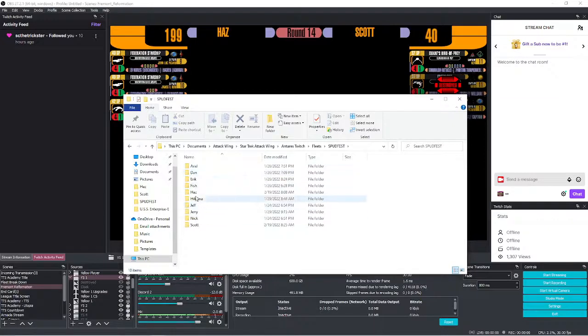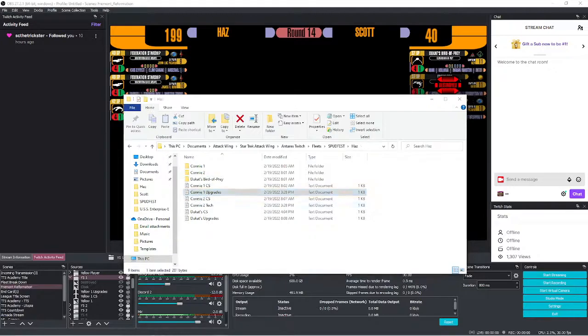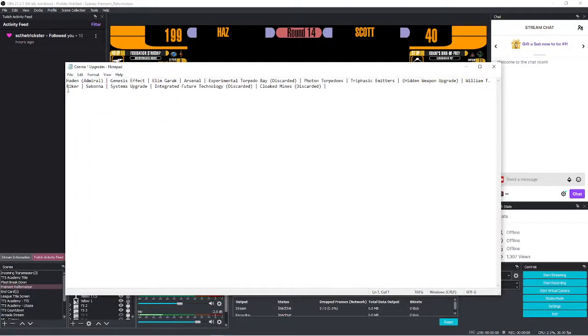Axel, Dan, Eric. If I go to Haz, you see I've got Connie 1, Connie 2, Duke, Bird of Prey, and then I have all these notepads. Here's Connie 1 upgrades. I literally type them out and save the notepad. I could put discarded if I want and hit save, and it'll automatically update.